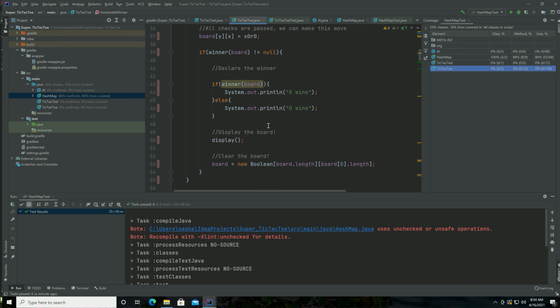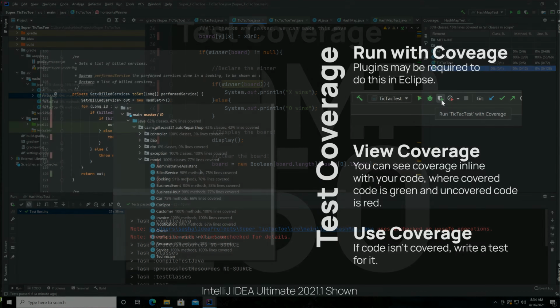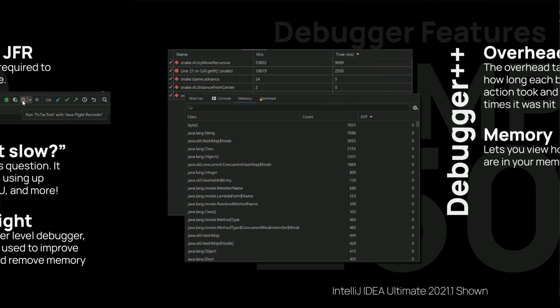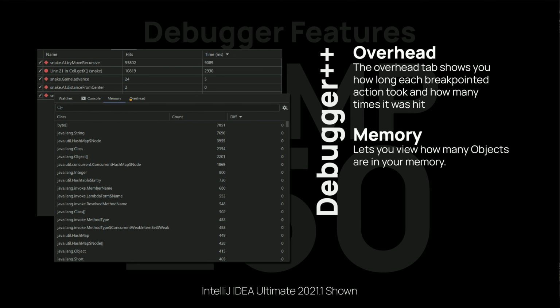Now I'm going to show you a few breakpoint tricks, which I find very useful, and hopefully you'll find them useful too. These can help you learn about your loops and your time complexities and everything. We'll get to that JFR later. Now we're going to show you a bit more of the advanced debugging techniques. The first thing I'm going to tell you about is overhead, and the other one is memory. And I'm going to show you some more robust things on breakpoints as well, which will help you test your code.